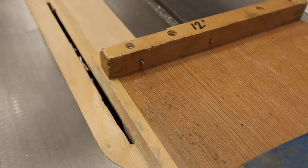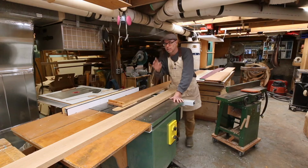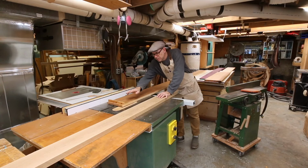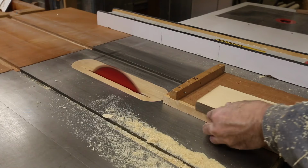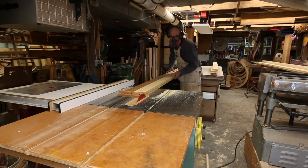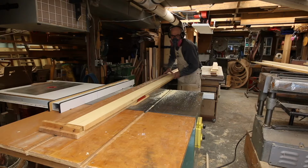And right at the front I've got this small cleat with some screws protruding through so the points protrude, and the front of my plank just butts up against those. The reason I have the cleat at the front and not the back of the sled is because I can butt the plank up against that cleat and start pushing the plank itself, it's going to push the sled. And that means I only have to control one end of the plank.